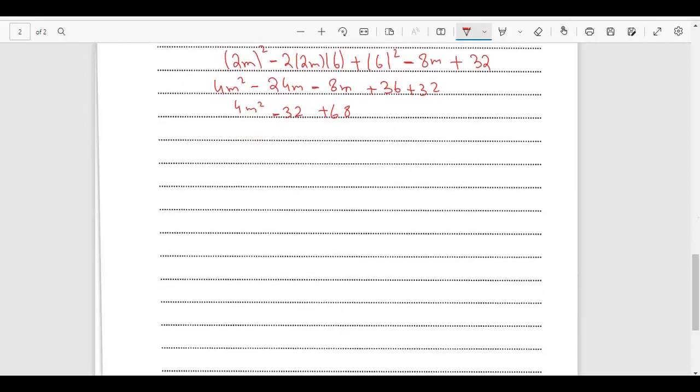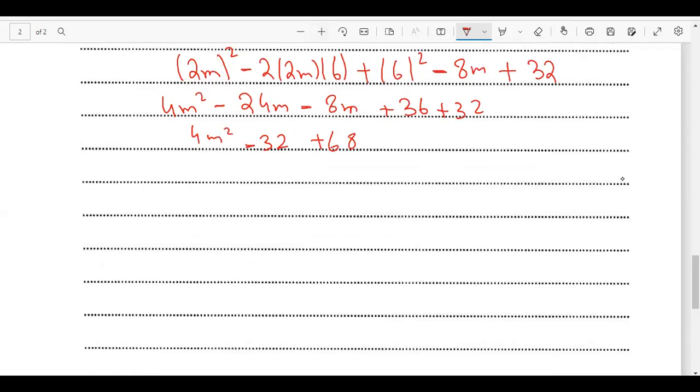Okay, now I can take 2 common. This is m. I'll take 2 common and it would become 2m squared. What I can do is I can take 4 common directly. You'll see why I'm doing this. Okay, I'll take 4 common and it would give me m squared minus 8m plus 17. Okay, now I need to apply the completing square method. Why? You will get the answer shortly.